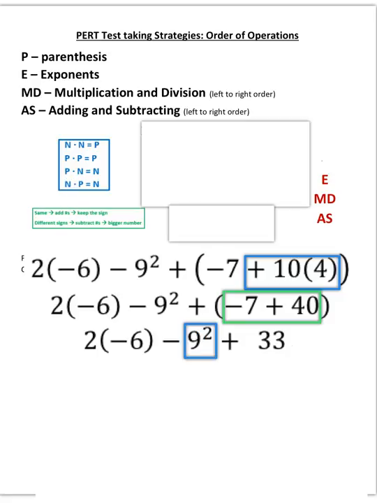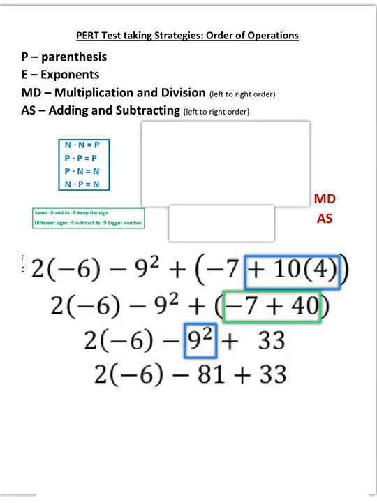I know 9 times 9 equals 81. Two positives, when I multiply them, equal a positive. So when I rewrite this line over again, whatever's in the blue box is being removed and replaced with 81. Now that I rewrote the line, we're going to follow order of operations again. I already got rid of my parentheses, so I don't have to worry about those. Now I have exponents. I don't have any more exponents in the problem, so I can get rid of that exponent as well. I don't have to worry about him anymore.